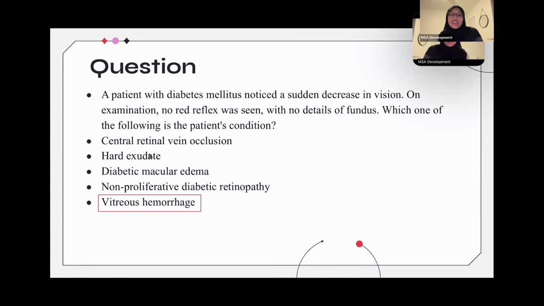Hard exudates is not really a thing. It happens in a lot of conditions like diabetes, but you would still see red reflex. In this one, it combines all the elements together. Corneal opacity, so no red reflex. This one, you would still have it. Edema, also, you would still have it. This one is both, right? Also, edema and exudate, you will see in the fundus the yellow spots. So the non-proliferative diabetic retinopathy is nothing specific. You would still see the exudates and macular edema. Okay, so here no details mean it's blocked by all the blood.